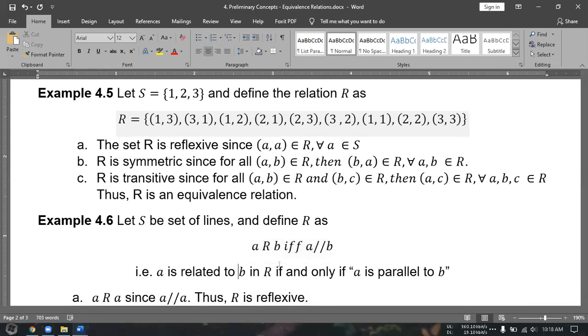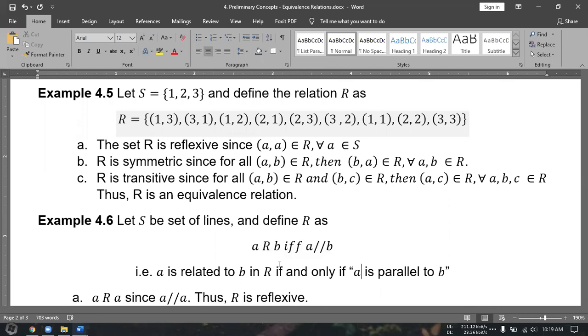So first, by reflexive property, of course, a line A is always parallel to itself. We have A is parallel to A, or line B is always parallel to B, and others. So by reflexivity, check. First condition, check.